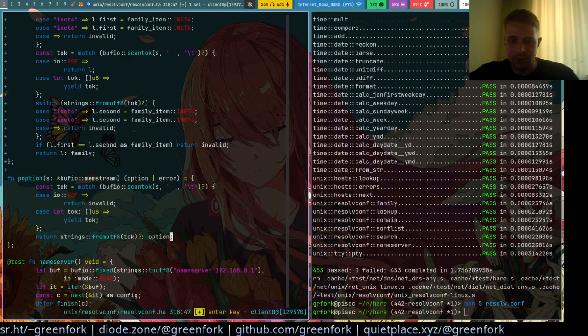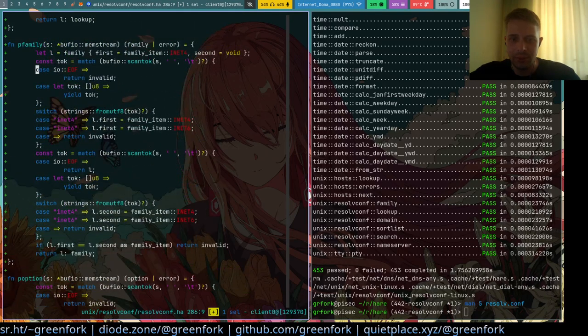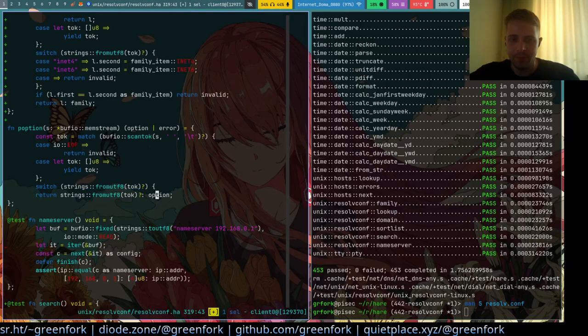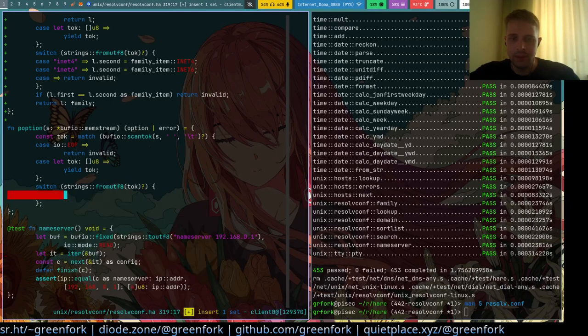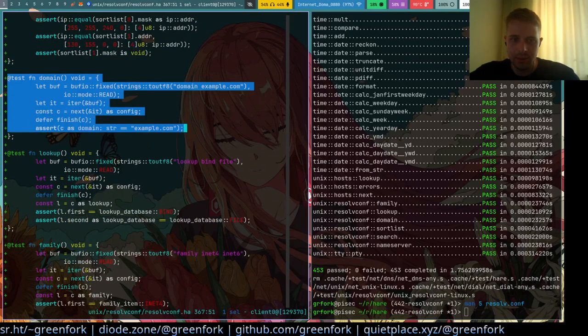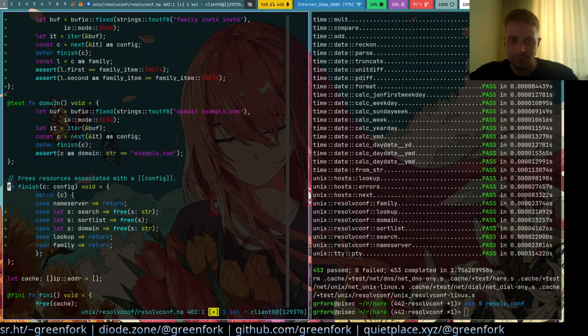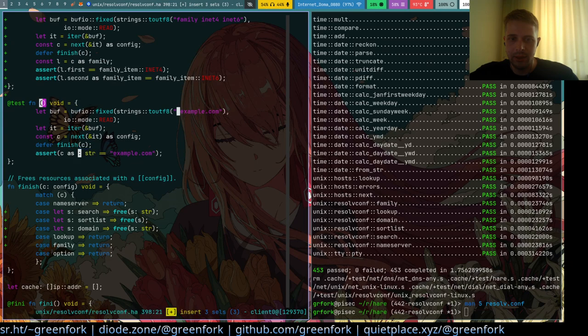Domain as option. And here we will do a switch. Where is the nearest switch? Right here. Case debug, and we return what? We return debug as option, or I might say coerced to option. And let's write a test, just something simple, and case option. So far we just return because I don't believe there is anything to be freed in there. Domain option. Option debug.